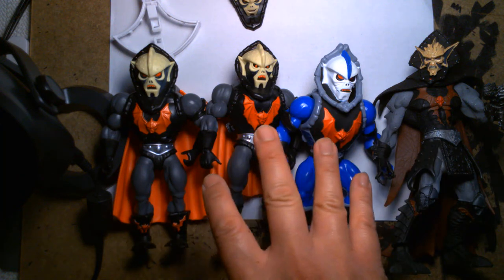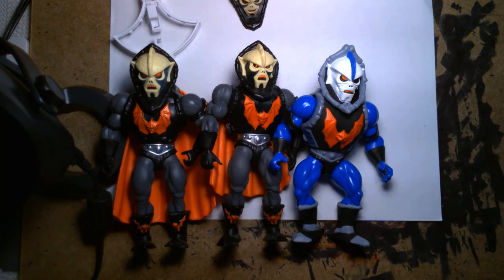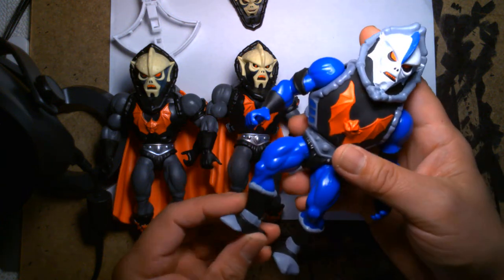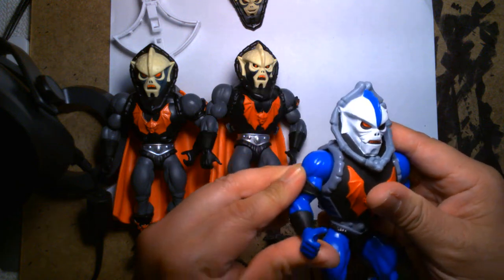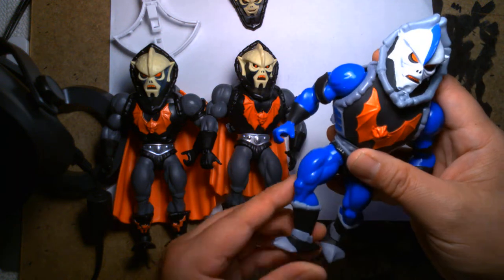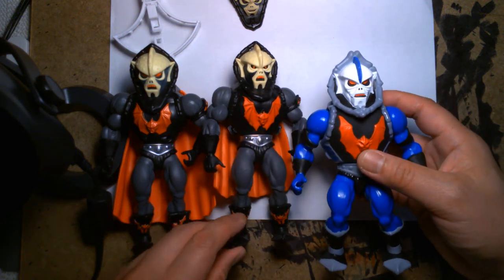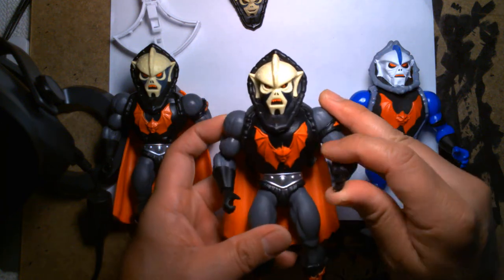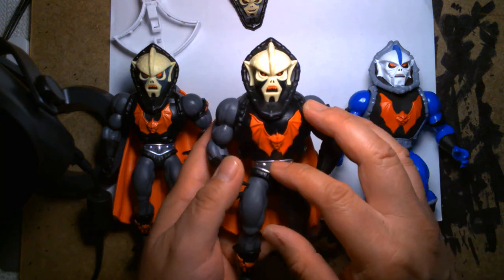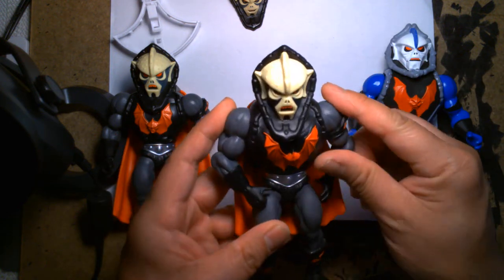This is always going to be my favorite Hordak figure because I love the design. I was excited about the Super7 ones when they first came out, but looking back the quality is just okay — it's in line with the original toys, though they did get rid of the bands between the legs. I'm glad I have it and it scales well with the Origins figures, but I really love Origins for the articulation and modern engineering. I'm hoping Mattel gives us animated versions of the characters using the Origins bodies, though I'm not sure if that'll happen.